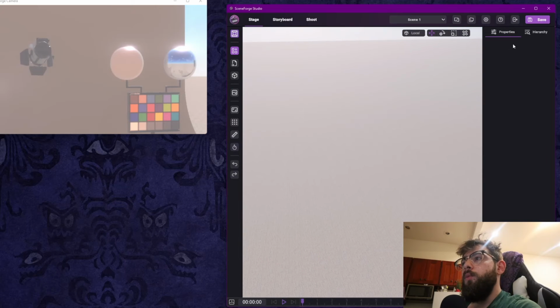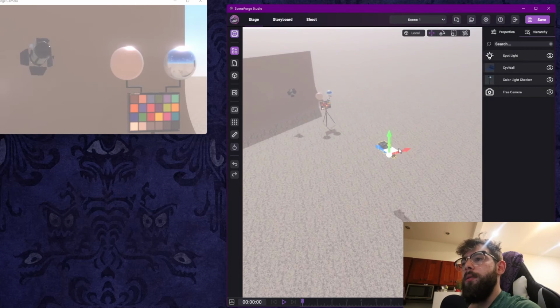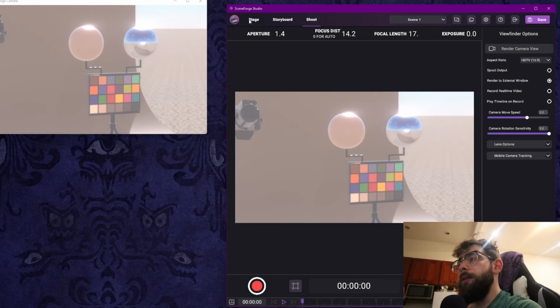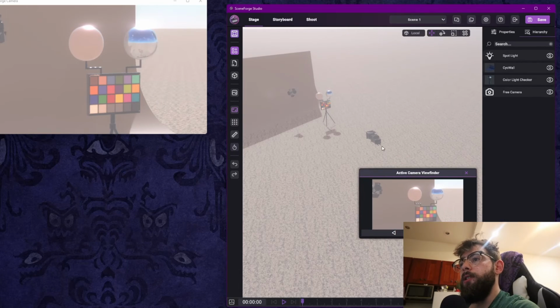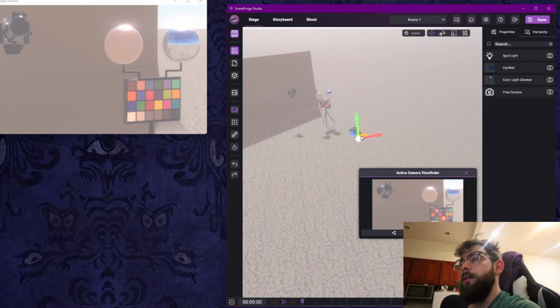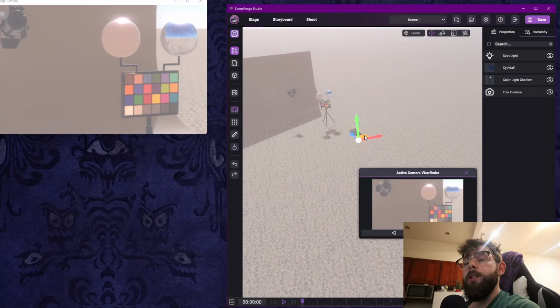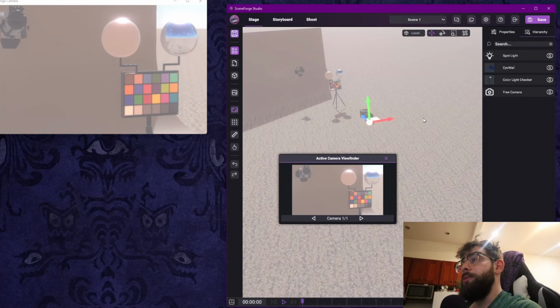So you can see, while editing, I can move my camera around, and when I go back into shoot mode, it'll update it. Now, if you want full real-time updates, you do need to have an instance of the camera open. So let's open up the little viewfinder here, and now I can position my camera wherever I want. So it makes collaboration easier. It works great for the in-camera VFX system. There's so many things you can do with it, and it works really well.